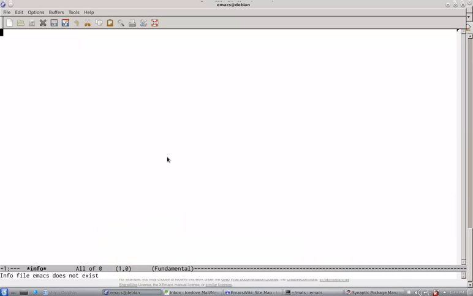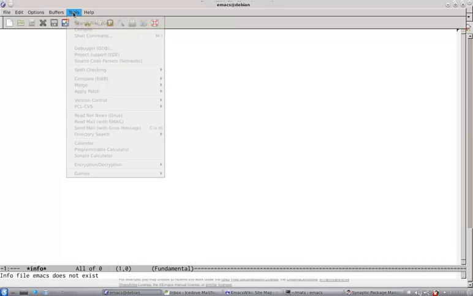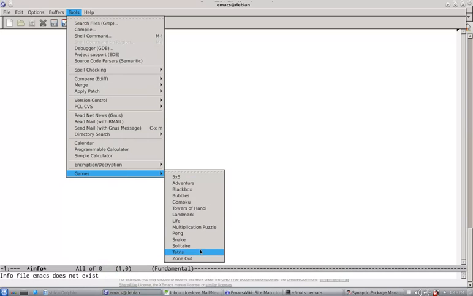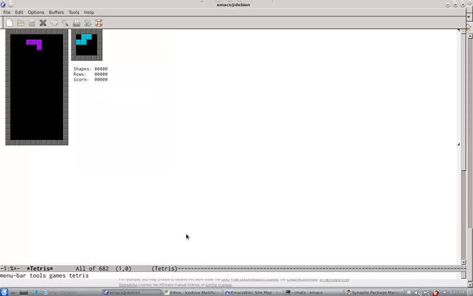I cannot appreciate Emacs enough, for it is such a great program. And I would like to end this tutorial with this. Let me play this game for a while. You see, you can write your own Tetris inside Emacs. So if you write your own Tetris, please put that in Marmalade, and hopefully one day I'll play your Tetris rather than this one. If you can make it 3D, I'll appreciate that much.